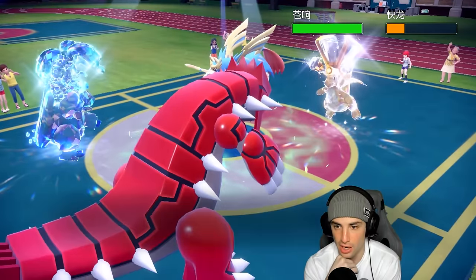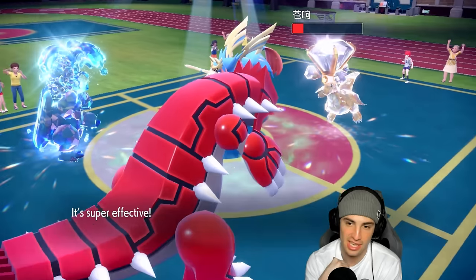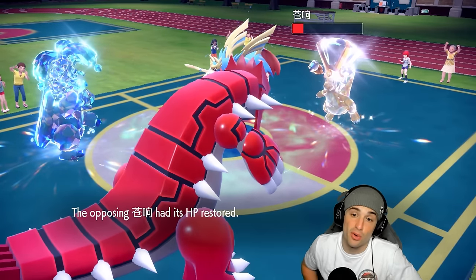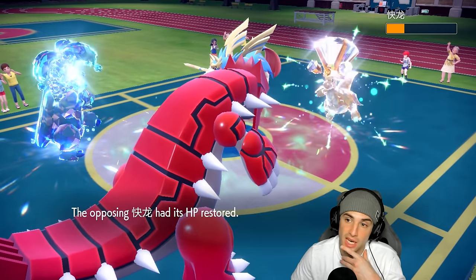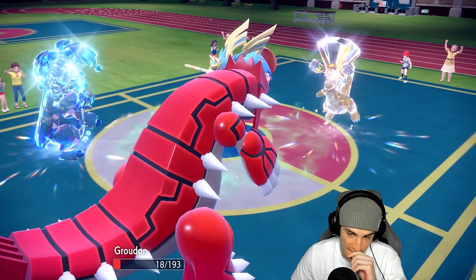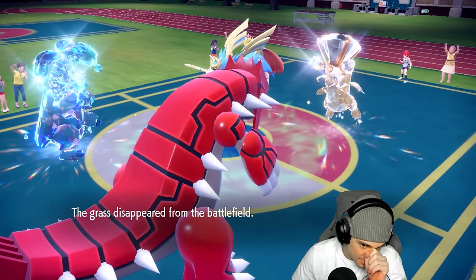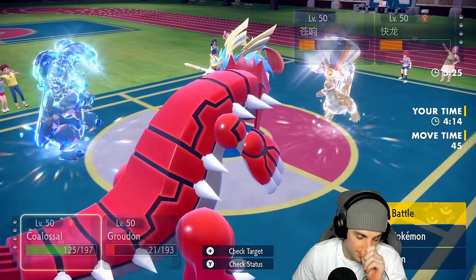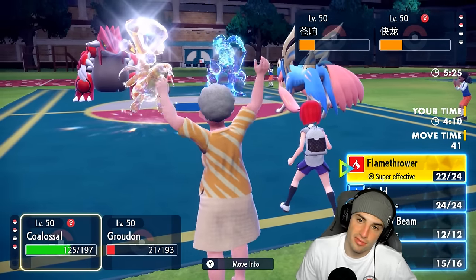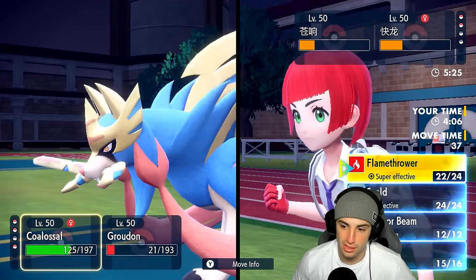It wouldn't have KO'd him. Does this KO? That doesn't KO either. Oh, man, that's rough. All right, Harsh Sunlight fades, and you can't KO both, which is great news for us. I think we double down the Dragonite more so than anything. And the reason I say we double down in the Dragonite is because I believe he's... Oh, this is tough. This is tough, but I'm going to end up double down into you.